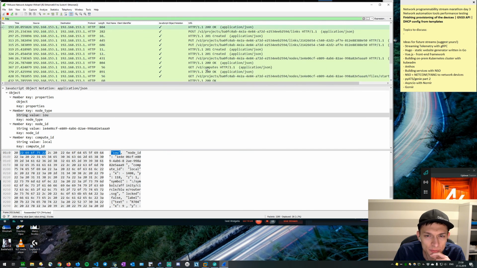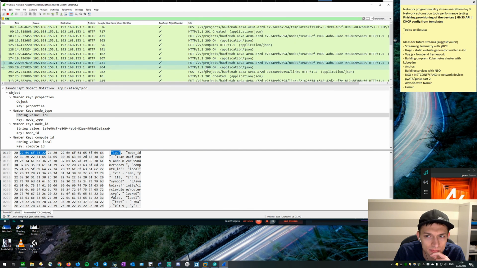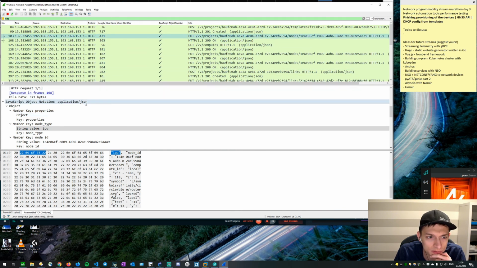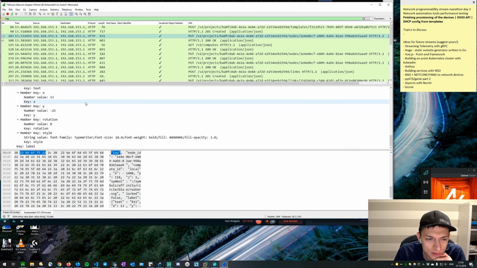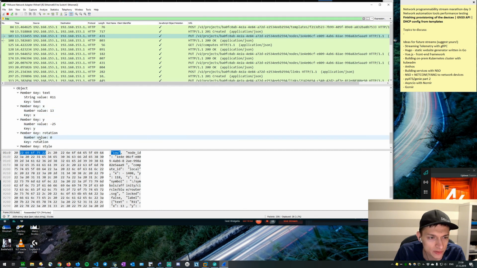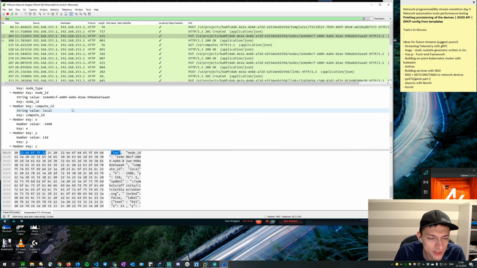Something is bothering me here in this API. For example, when we create a node, we use a template, an initial config, but I don't see it here anywhere. I see node ID.